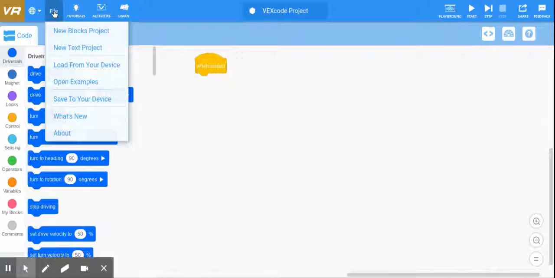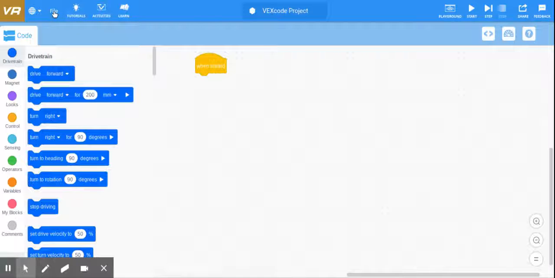I have a drop-down menu where I can load and save files. This is important. There's no logon on this site. You have no user account. So the upside is you never have to worry about privacy or anything like that, but you do have to pretend that it's 2010 again, and you have to be very careful about saving your files and keeping track of where you save your files. Because saving it on your device is the only way to save it. You cannot save it on the website.